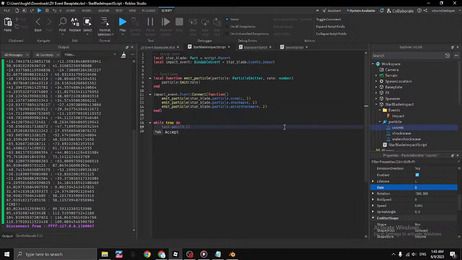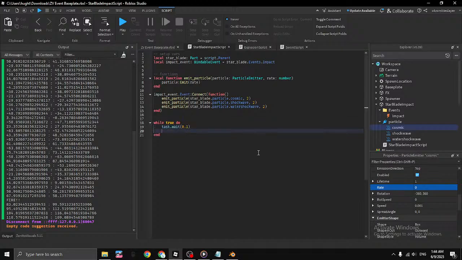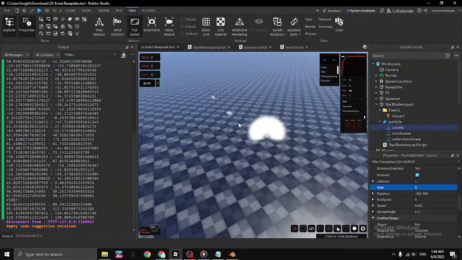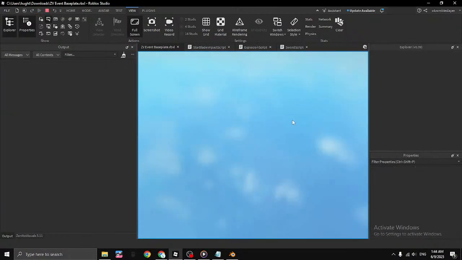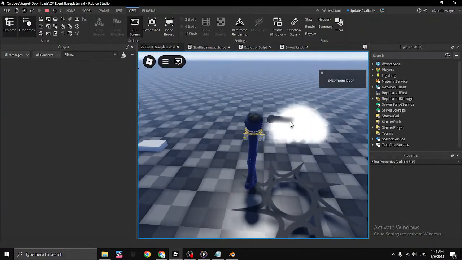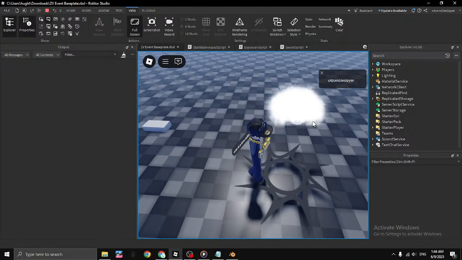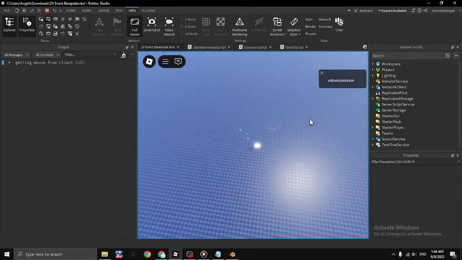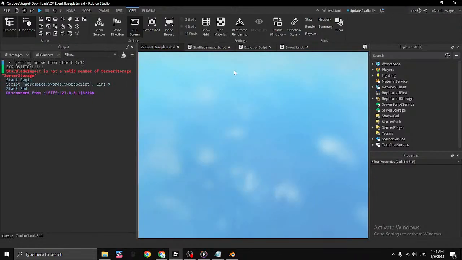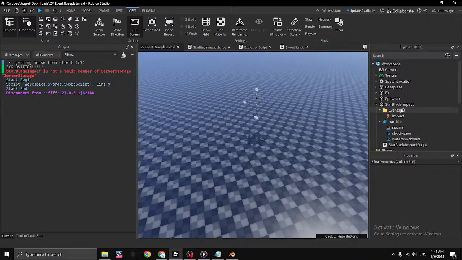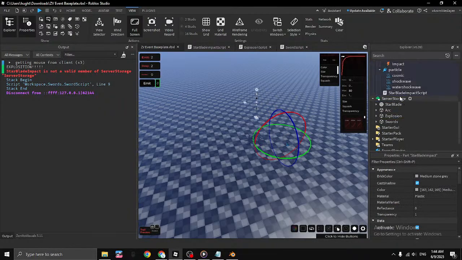I'm wondering why this isn't working. I'm gonna set up a while true system. I'm just gonna start emitting just to make sure that it's working. And let's bring the spawn right here so I can make sure it's working. Okay, yeah, so it's working. And it works from pretty far distance too. Okay. Yeah, let's try throwing that back in.